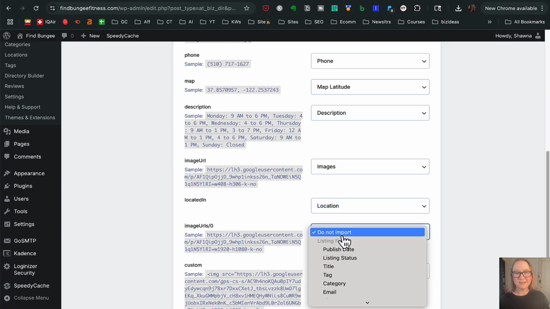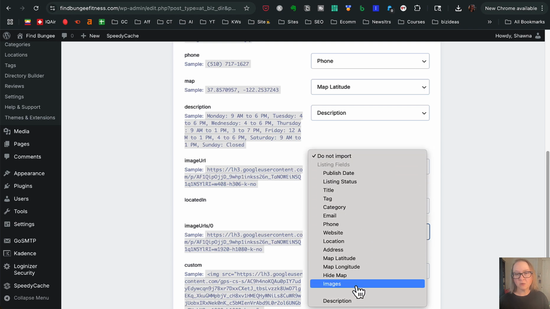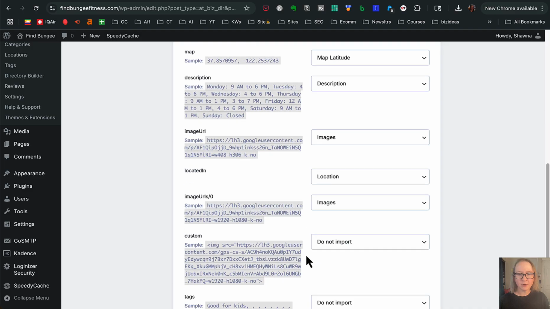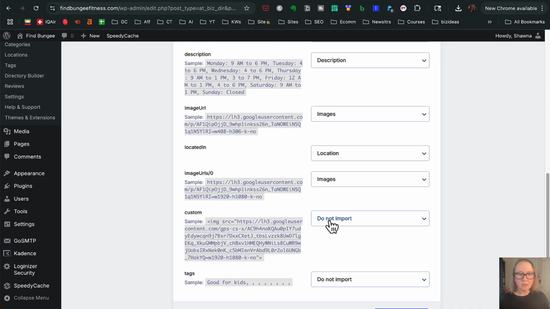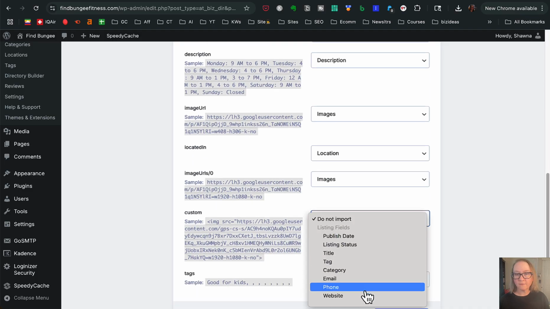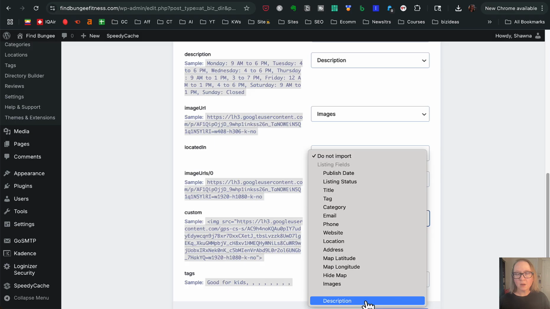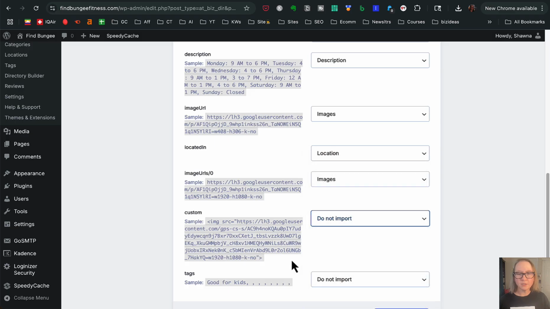So this is the extra images that I downloaded when I didn't mean to. We'll just put images and you know what, we'll see which image gets uploaded, right? Custom is an extra picture that I'd found. But you know what, I didn't create my custom field yet.